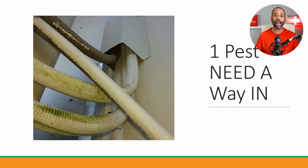Here's a classic one that I get calls on, and about 90% of all rodent problems that we have are attributed to this. This is the air conditioning conduit going up into the attic from the compressor that is outside. If you're in South Florida, this is common. What happened is they have brand new construction, or they changed out the unit and they put this flashing covering that covers all the way up into the attic, and they never sealed it with something that a rat couldn't go through. So here you are in a townhome situation where you have 5, 6, 7, 8 units.